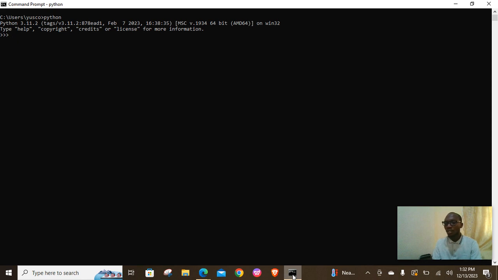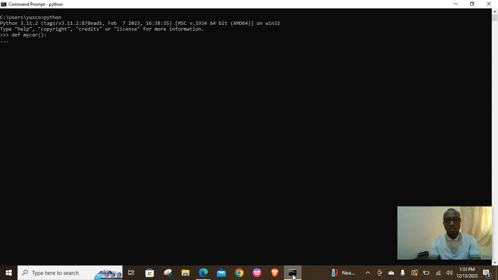So first, let's create a function. How do you create a function? The first thing we are going to make use of is the def keyword, which stands for definition. Def followed by the name of the function we want to create. We can use any name to create the function. So I'm going to use my car. So that is the function name I want to create. Then I'll put the brackets in front of it with a colon. Then you press enter. This way you have created a function.